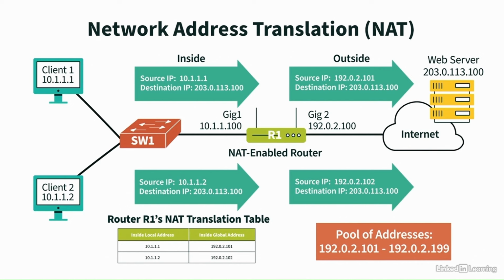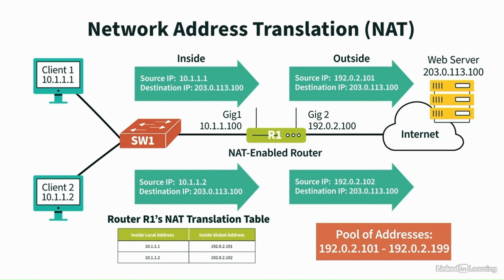Notice, this table has a column for inside local and inside global addresses. Let's define those terms. Since each of these begins with the word inside, they're referring to devices that live on the inside of our network, specifically client 1 and client 2. These address names then end in the words local and global. That identifies if the device's IP address can only be routed locally or if it can be routed globally on the public internet. Let's use client 1 as an example.